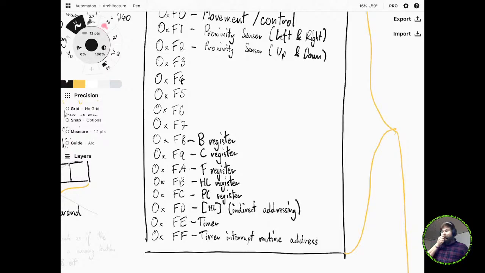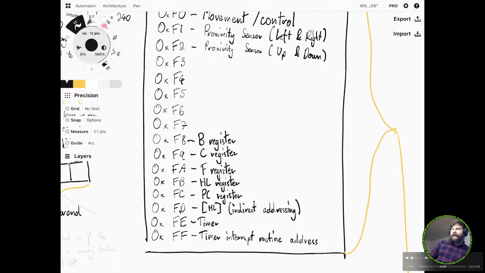And what I've also done is I thought, well, we can set up indirect addressing here as well. Because if we've got the HL register, then that would mean we wanted to load into the HL register. But say we wanted to store a location in the HL register and then write A to it, we could do that by saying STA FD. I don't know how useful this is, but I wanted to put indirect addressing in.